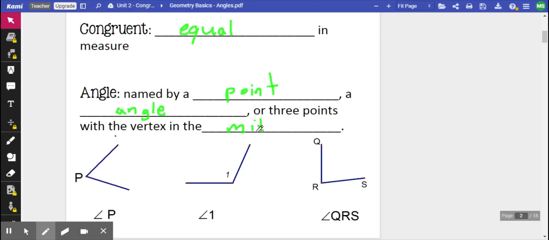And this third part of this sentence is crucial because we'll see a lot of angle QRS in what we are doing in this chapter, and you'll have to know that you're keeping that middle letter R as the main part of the angle at the vertex, which we can mark. And we can keep moving now through our slides.